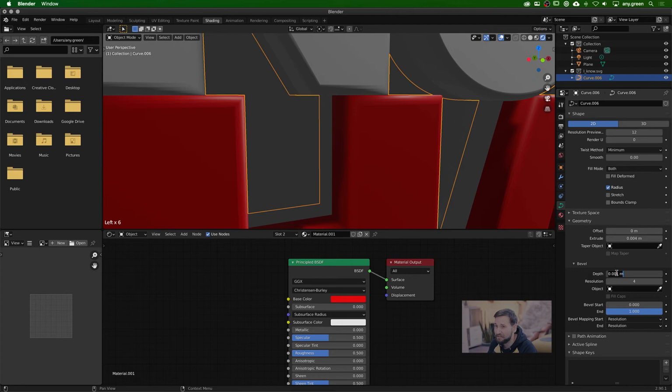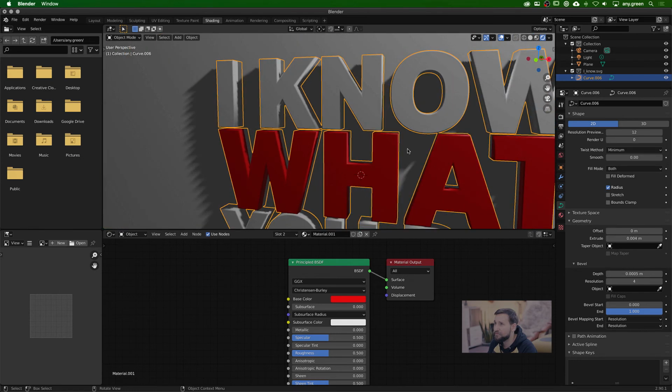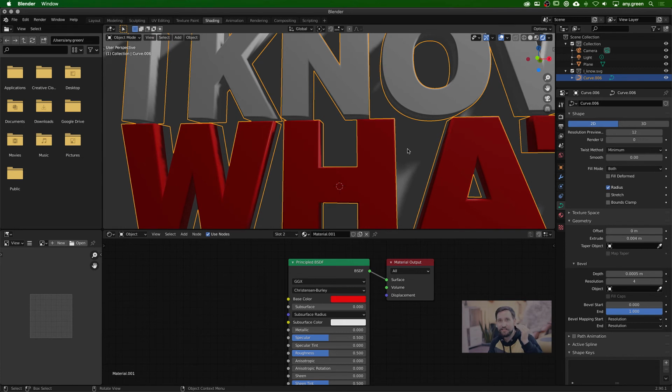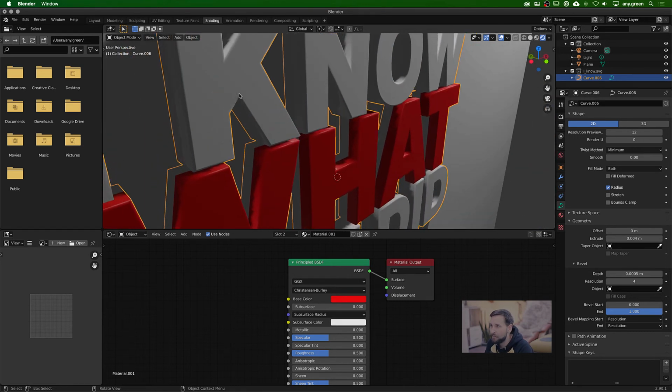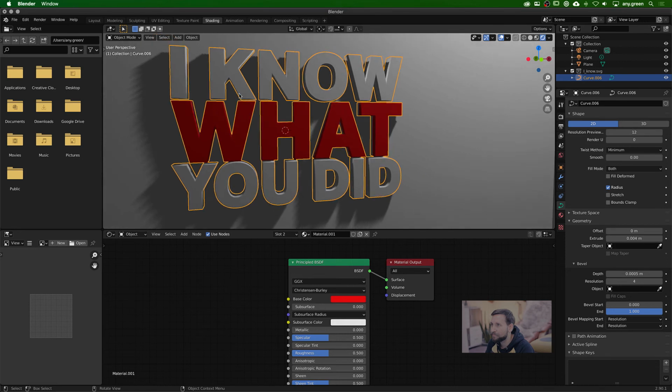Still a little bit too much. Let's try 0.5. This looks better. I just want a really small bevel just to get these highlight edges to really emphasize that we have a 3D scene here. But I really don't want it to be too strong. I think this should work just fine.